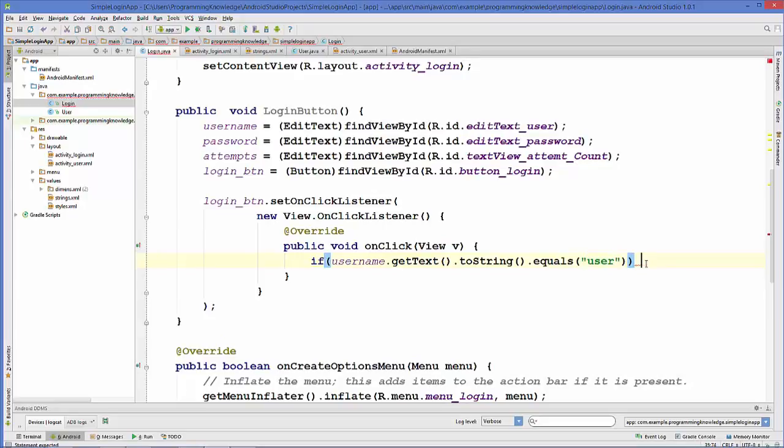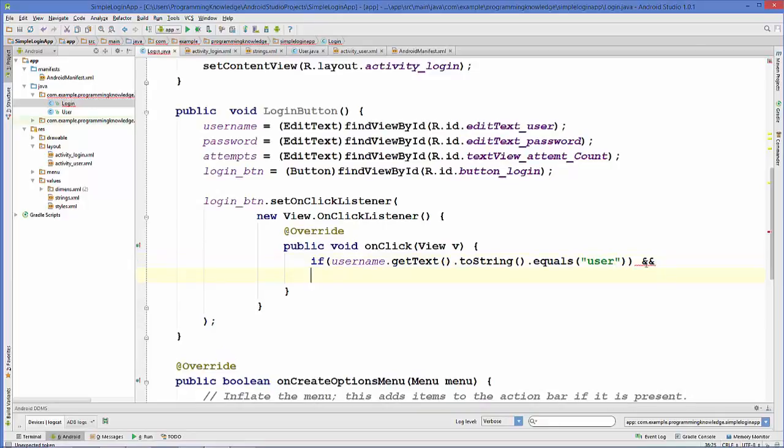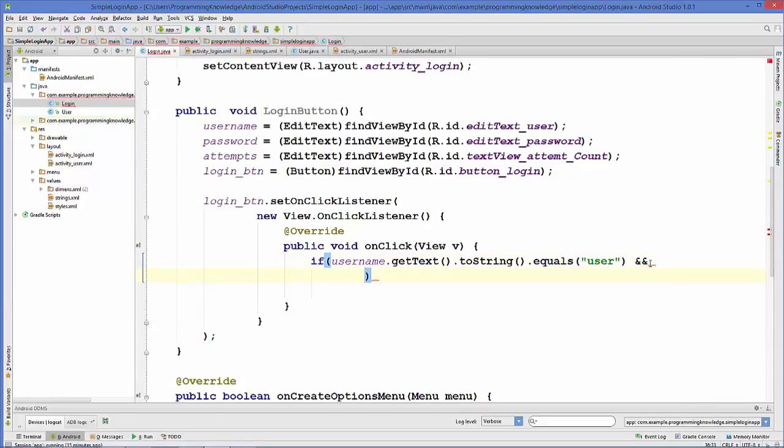And we also want to check the password. So inside this if, we will add an and condition, and then we will add the same for the password.